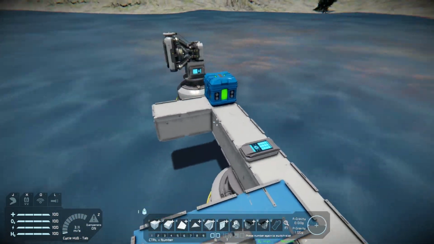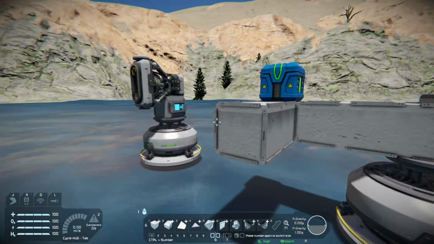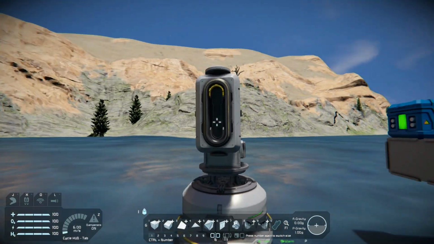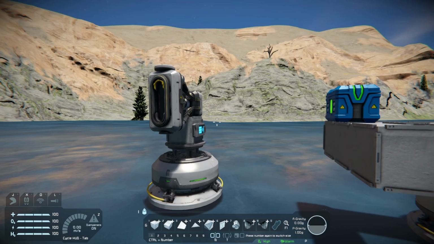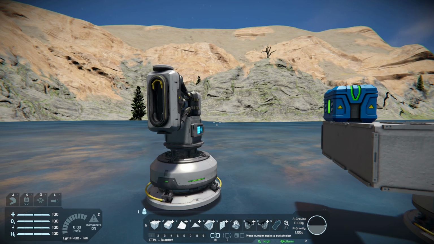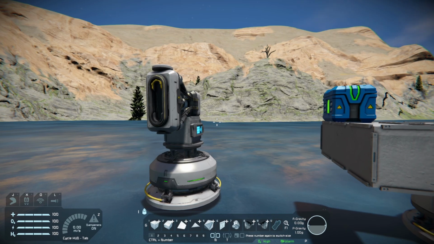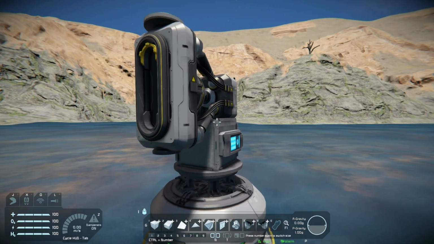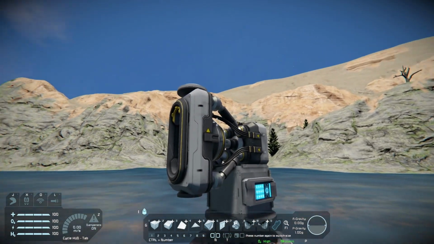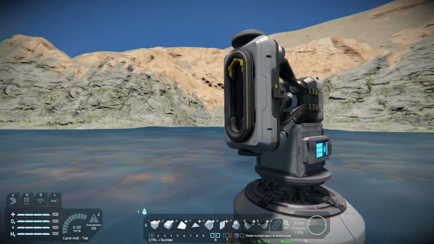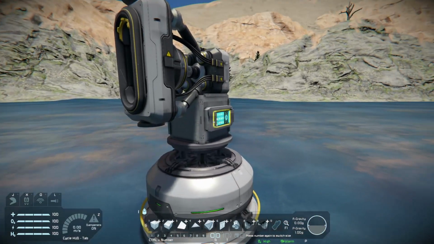That's what I've found. And then the other method is using another mod, which I believe is called Rotor Wheels. And it's quite simple. You place down your wheel of choice, you make sure the wheel hasn't actually got a wheel on it.